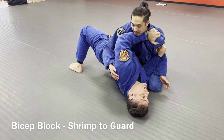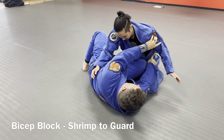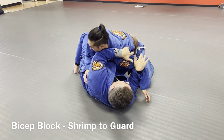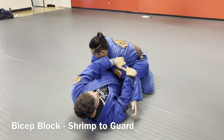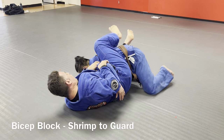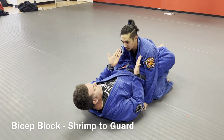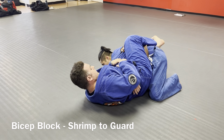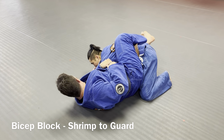One, here, insert the knee. Now I have to keep my knee on his hip. See my pressures here? Middle finger right to the armpit. I drive my knee into his hip, and I pull his shoulder to my belly. And then I circle out, and I'm on the side. I never want to shrimp to the guard and let him land right here. I should have the arm here, or I should have it here. I like it here.